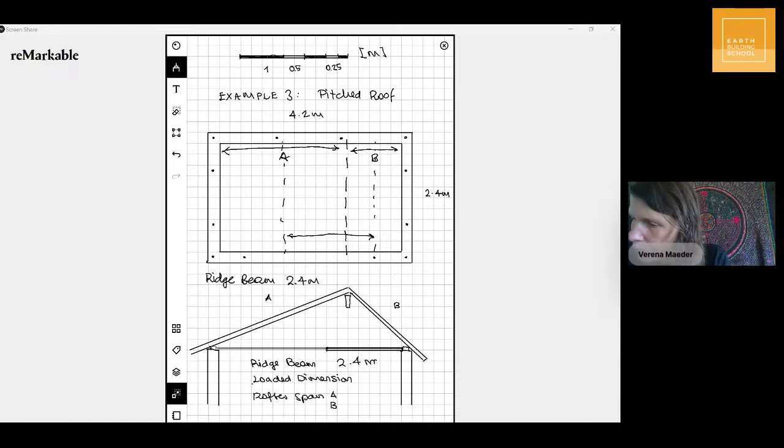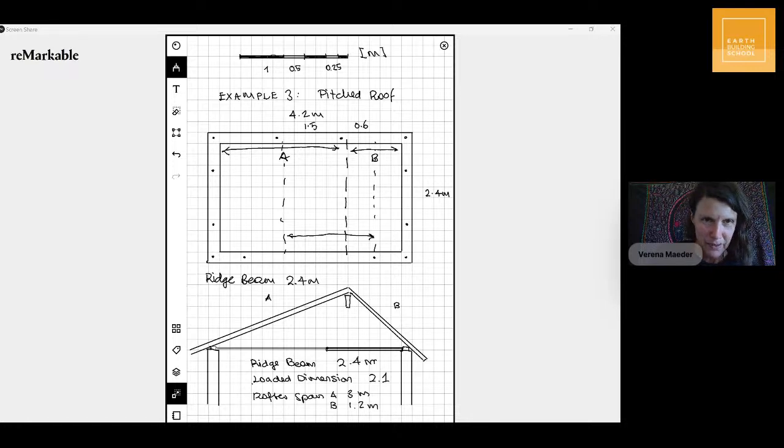Rafter A would be about 3 meters long. So 3 meters. And B is 1.2. And the loaded dimension here is 0.6 and the half of 3, so that's 1.5. So the loaded dimension would be 2.1.